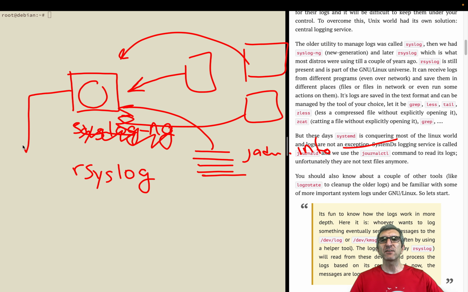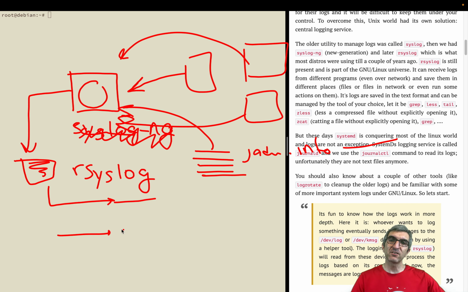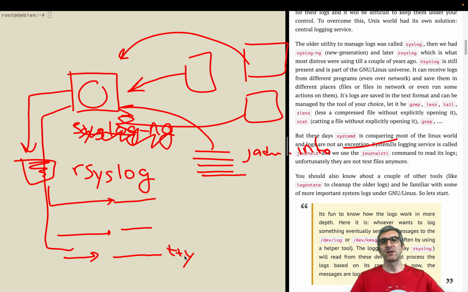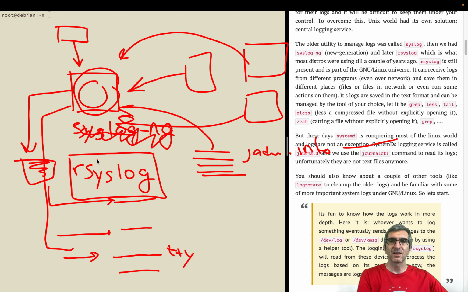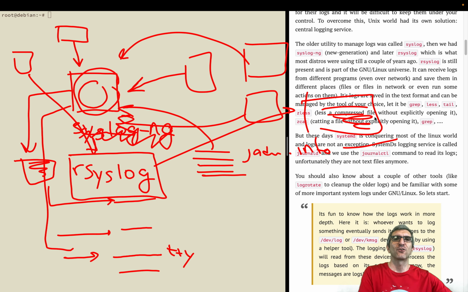This central logging system will have its own configuration file, which says, okay, if anything from Jadi, save it in this specific file. Anything from one of the services, save it here. If anything critical happens, save it here, and also show it on the terminal of the root user if root is logged in. I can plan all of this from a central location. And every other programmer can easily just send their logs. You don't need to think about the size, or what happens if the system disk is full, whatever. You just send to rsyslog. rsyslog will take care of everything. And the system admin will have all of the logs in one place. You can even accept logs from remote servers and send your logs to another log server.